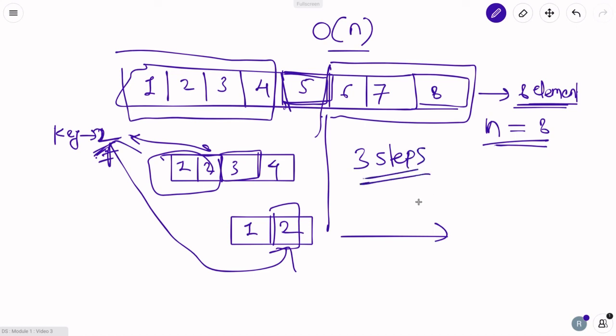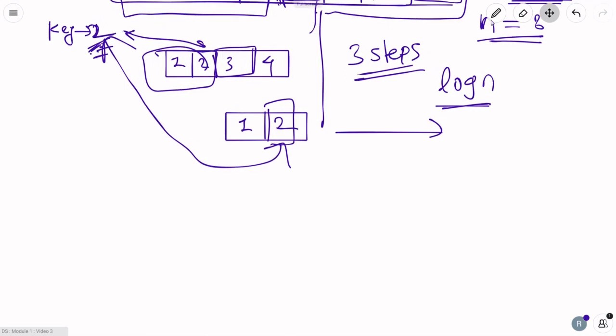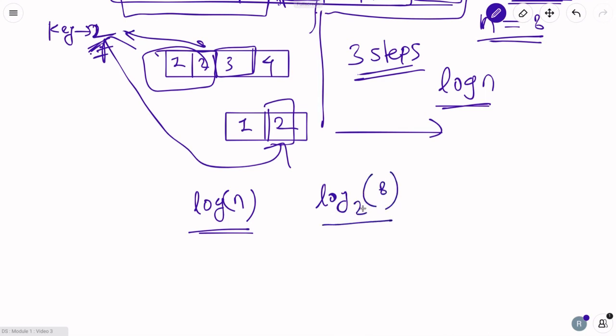Okay, so such type of programs or algorithms are basically algorithms which are running in logarithmic time complexity, because if I say the time complexity of this algorithm is basically log n, so I can say the time complexity of this binary search is big O of log n. And why I'm saying it as log n, because you can see that the n is basically 8, so when I say log base 2 of 8, it is basically 3. So in 3 units of time, or in 3 steps, we are getting the output.